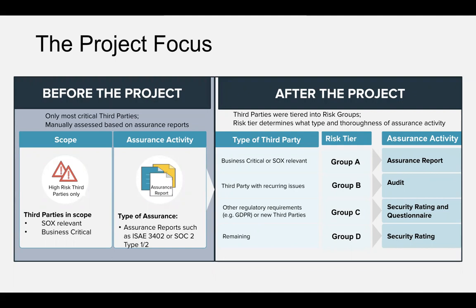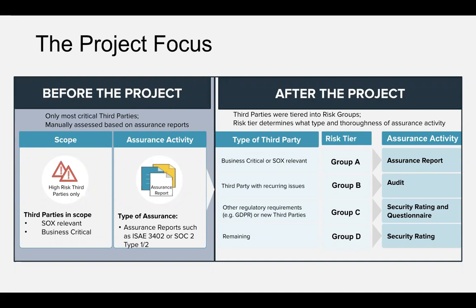And so what we tried to achieve with this customer is we set the goal of what we want to look like after the project. So here we wanted to be able to break out different risk tierings. We developed risk tiering based on the type of third party, and then we looked at what type of assurance activity. So those critical SOC relevant organizations would still work with a lot of assurance reports. There'd be audits involved, security ratings and questionnaires and whatnot. We'd use multiple tools to understand the risk and engage with those vendors.